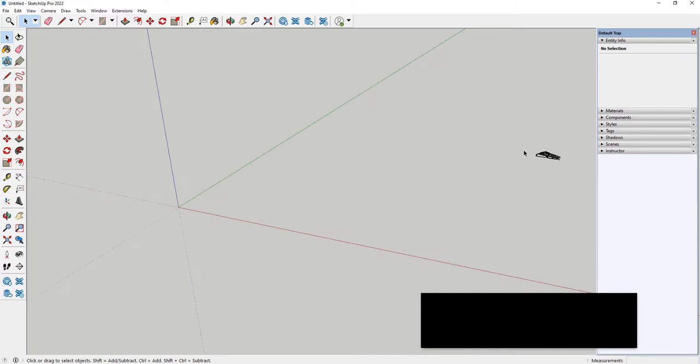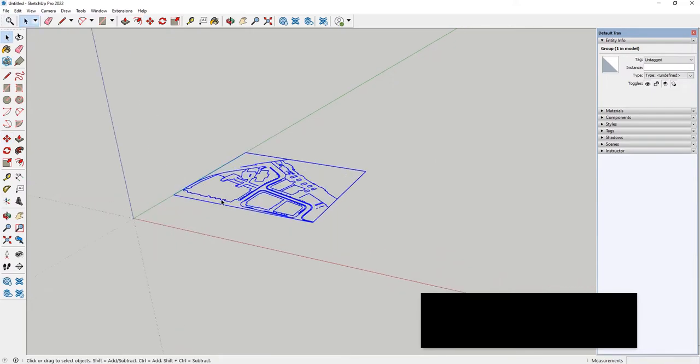Now, if your imported CAD drawing appears way over here when you zoom out, not to worry. Let's just go ahead and left click it. We'll tap M for move. We'll pick a corner and we'll bring that import in just so that it's a little closer to our origin. Anywhere around here is just fine. Left click once more, tap left click, and let's zoom in and see what we have.